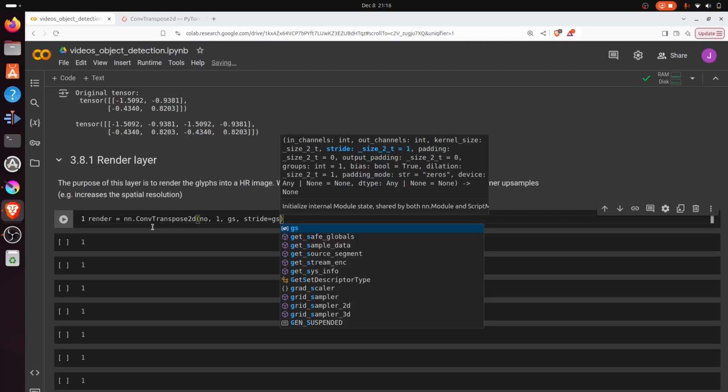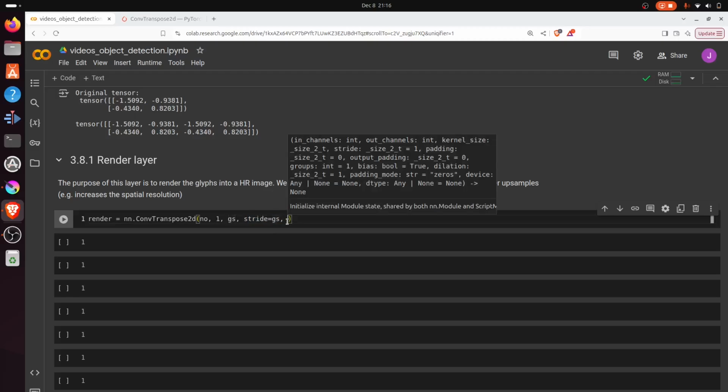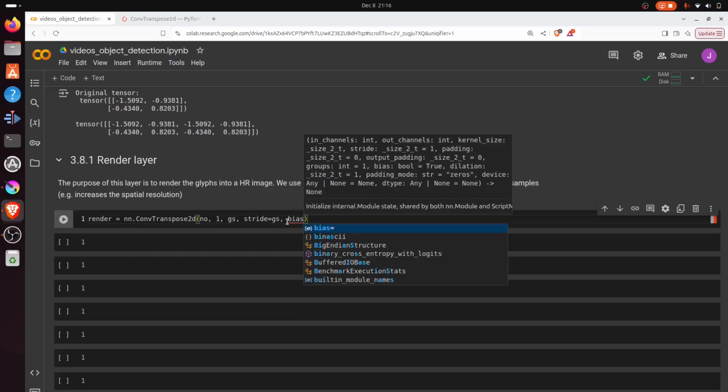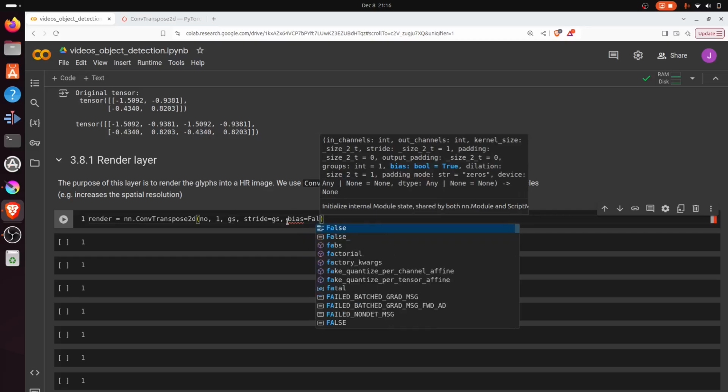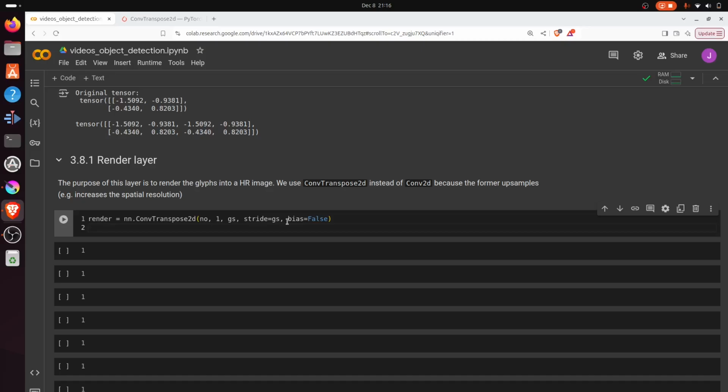This results in no overlap whatsoever. That is why we are setting stride equal to GS. Again, the bias we set to false, as we've been doing for all layers we've defined so far. Right, so now, what is next?